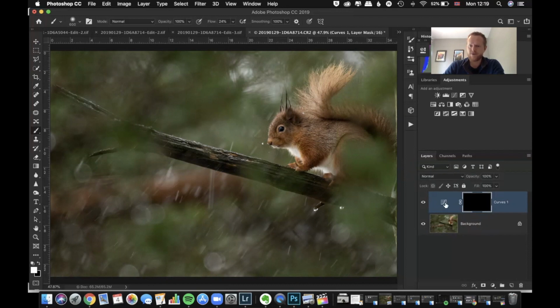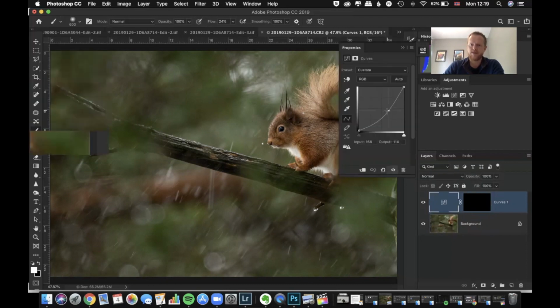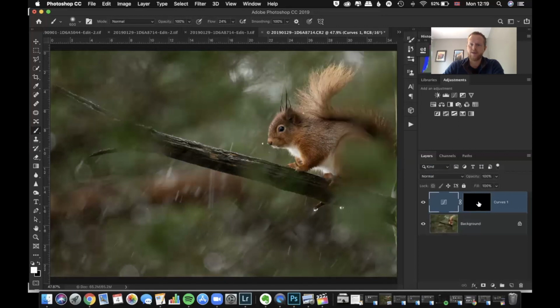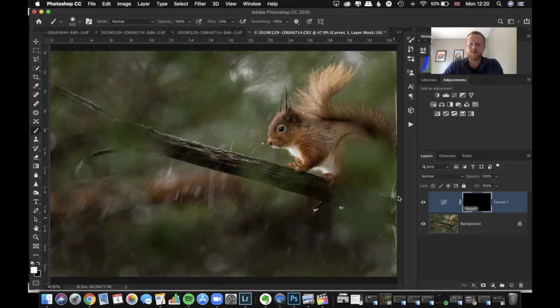So first things first, remember here, we got darken the image. And now I can paint in white. Make sure you highlight this, paint it in white on this. You can see it was white here, but it's not completely white because I got flow set to 24%, which basically means I'm painting it in slowly, as opposed to if that was 100%, it would be an instant, see-through white. So anyways, I'm darkening below the subject, behind, in places where I don't really want to draw the viewer's attention.